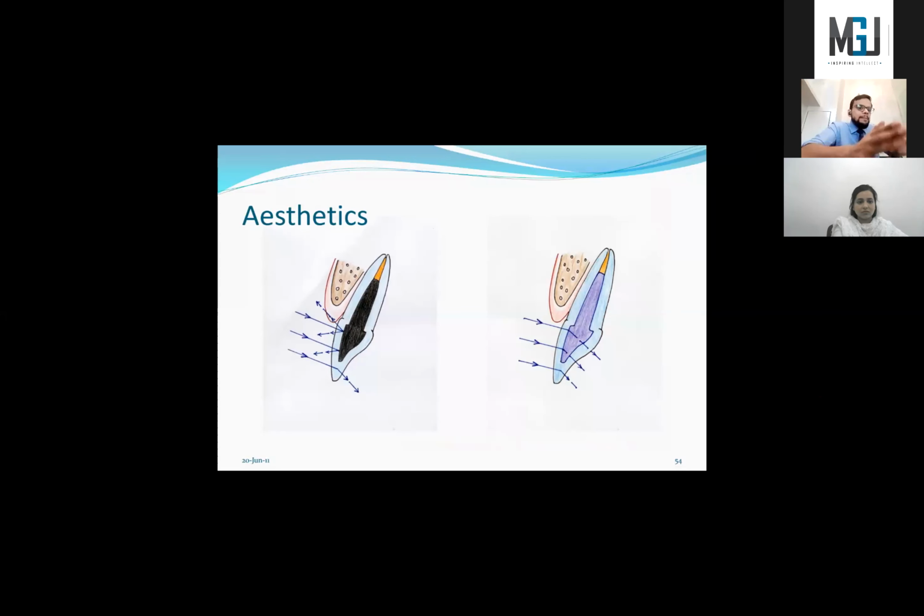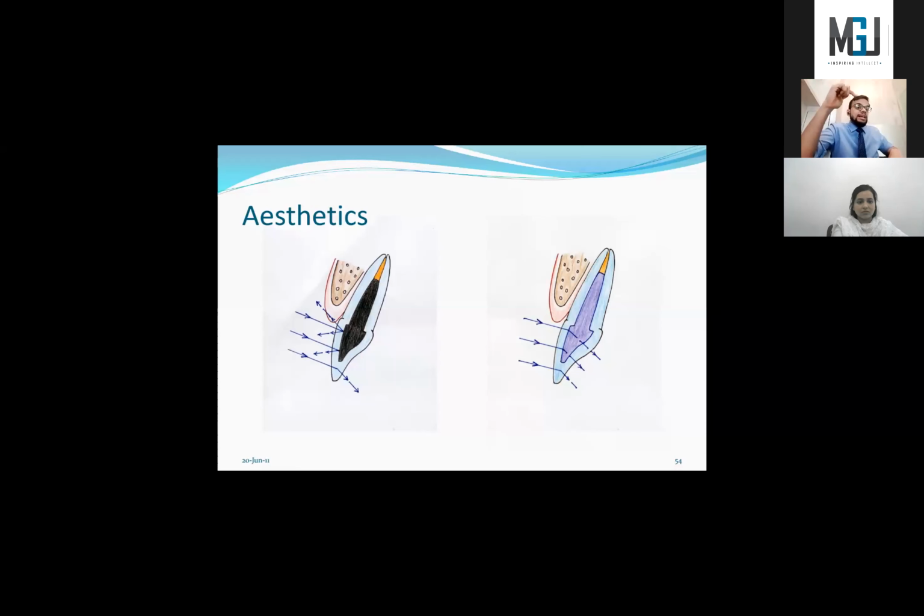This is a very simple diagram to understand where the aesthetics comes into the picture. Now, what you see in the first image vis-a-vis the second image is either a metal post, maybe even a carbon fiber post vis-a-vis a glass fiber post. You can see the light actually passing through.